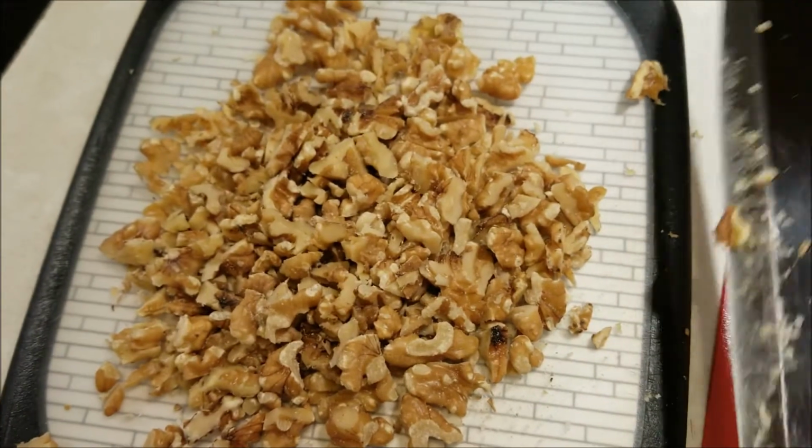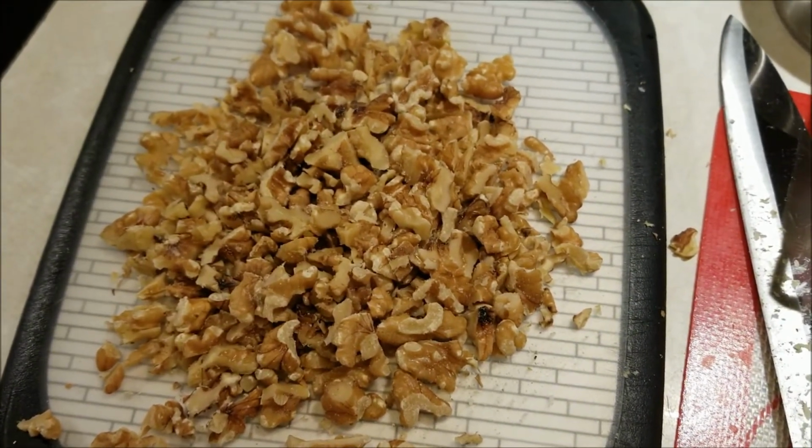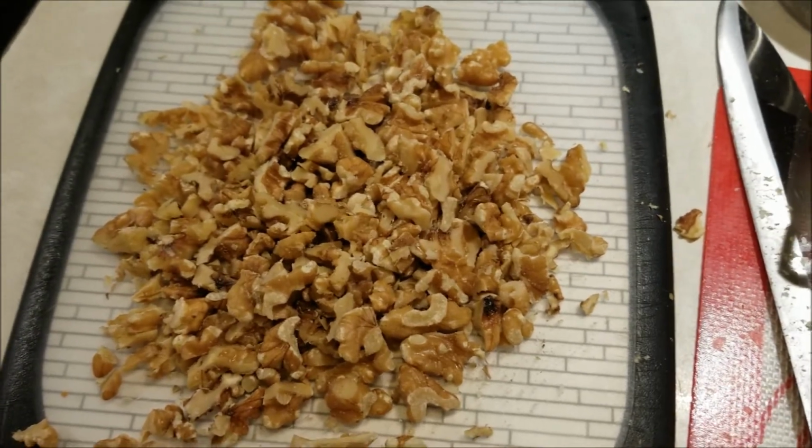And then I just noticed the recipe said, here I've chopped up my walnuts, but it calls for toasted. It would have been better if I had toasted them before I chopped them. But better late than never.